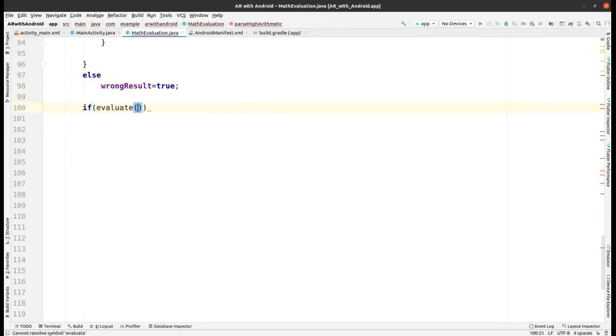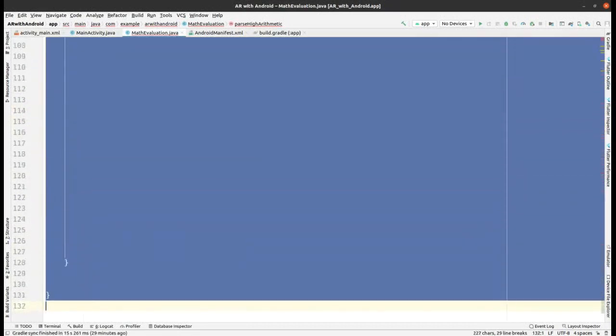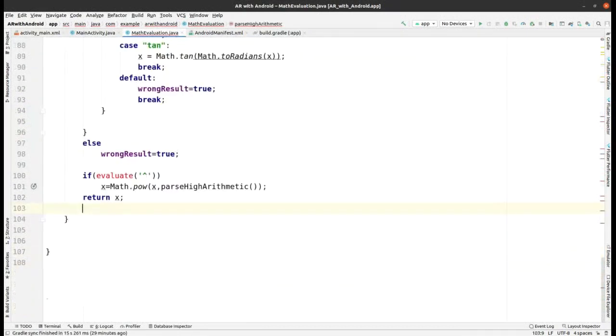Another if condition: if evaluate contains this power, then we will be using that particular function pow, in which we have to pass these things x and then high arithmetic, return x. Remove this extra space up to here.